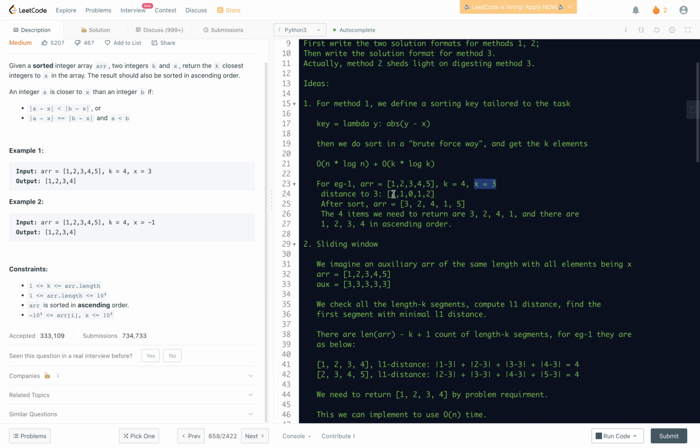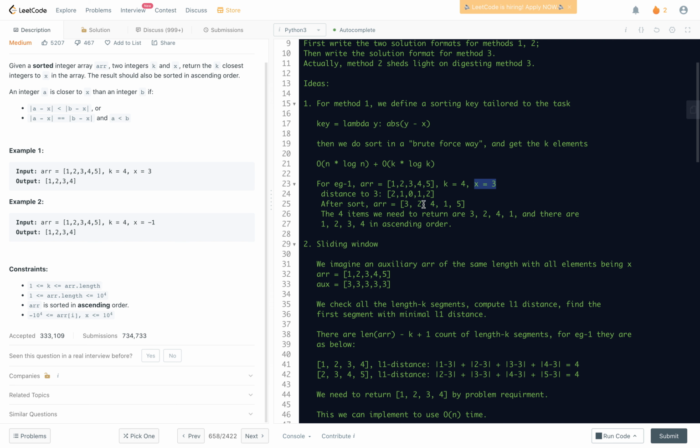Here let's look at the first example. Here is the array, and k is 4. k is the number of elements to be returned. x is 3. So the distances to x are 2, 1, 0, then 4 minus 3 is 1, 5 minus 3 is 2. After sorting, the array is 3, because 3 has distance 0 to x.